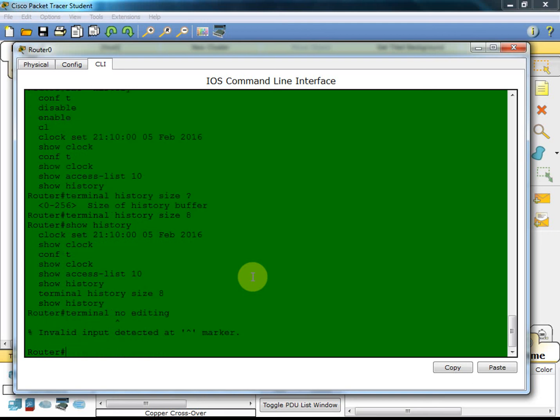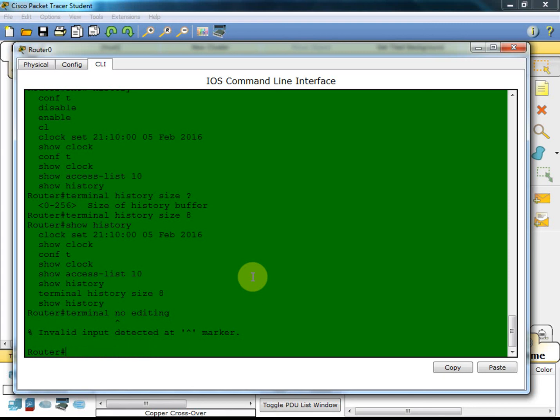Perhaps this won't even work in Packet Tracer. In real hardware it should. I guess Packet Tracer won't accept it. In any case, if you're working with real hardware and you use that command, you can undo it by giving the terminal editing command, and that will re-enable your keyboard shortcuts.